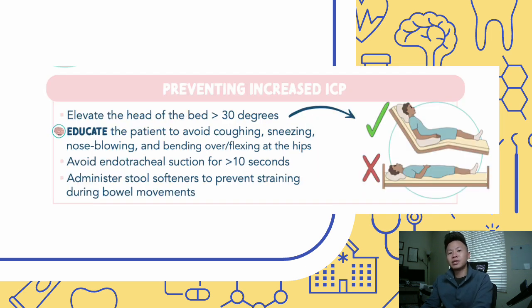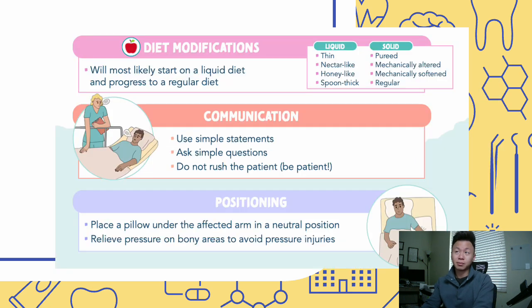Now, we've got to decrease that intracranial pressure. And how do we do that? Prevent any straining. Prevent anything that would raise that blood pressure: coughing, straining in bowel movement, urinary retention. We've got to intervene with all those things. Prevent blowing their nose, coughing. Make sure that head of bed is elevated so gravity is doing the work, sending all that volume down to the body instead. Okay? We don't want to suction that patient too much. That could increase that blood pressure as well.